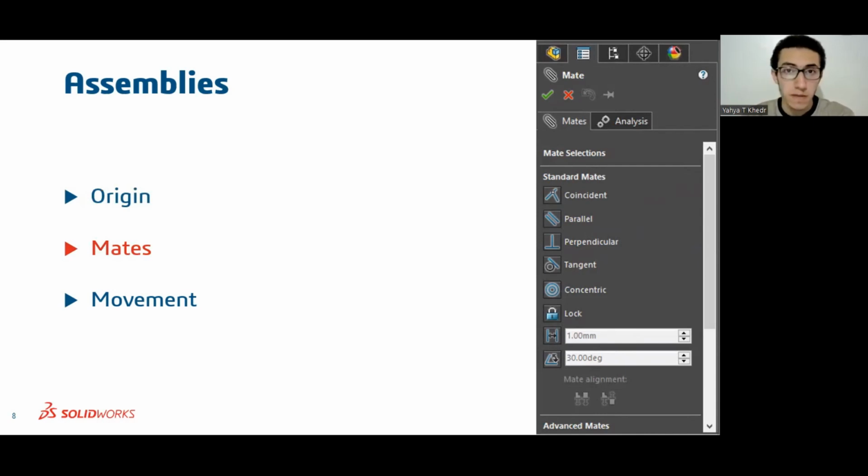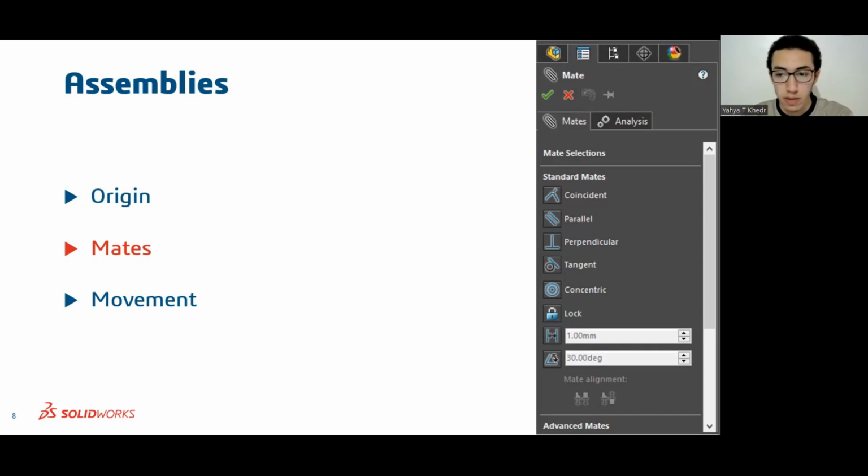So if while you're creating your assembly, you're not used to making something using standard mates and you did it using advanced mates, that's okay. But remember, there does exist a solution where you can only use standard mates without the need to use any other type of mates. And besides, the standard mates are not that difficult to get a grasp of.